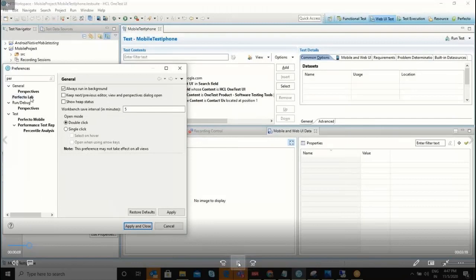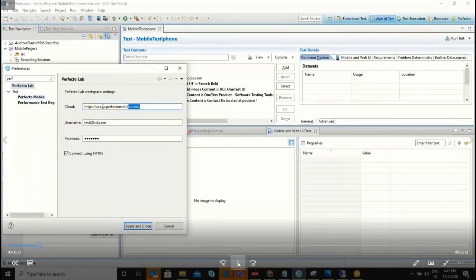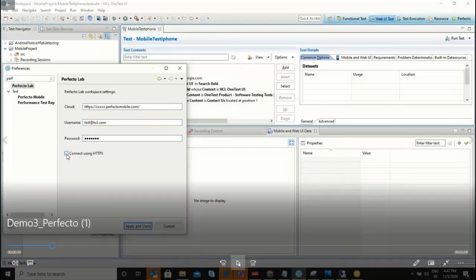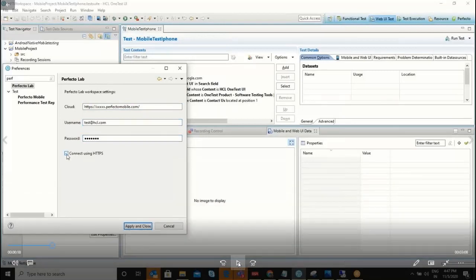So here you have a Perfecto. You're going to go to Perfecto Lab. I don't have a hand on the video, that's why it's a little bit very fast. Can you slow it down, Jinsi, please? Yeah, so the Perfecto Lab here is not for the playback itself. Here it's for Appium. If you have Appium Java, let's say, and you want to run it on Perfecto, we give you the possibility to do it.